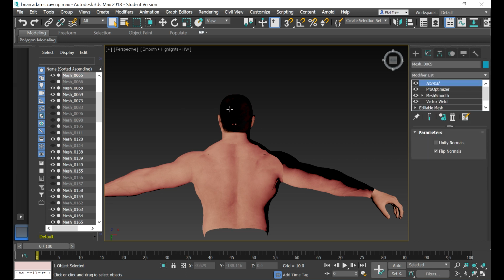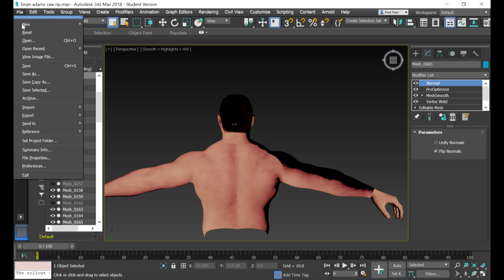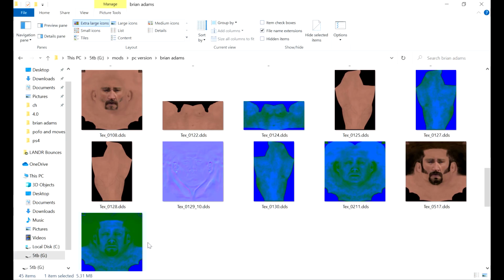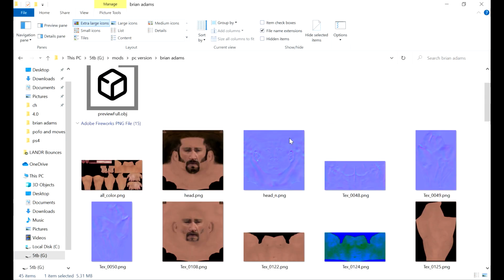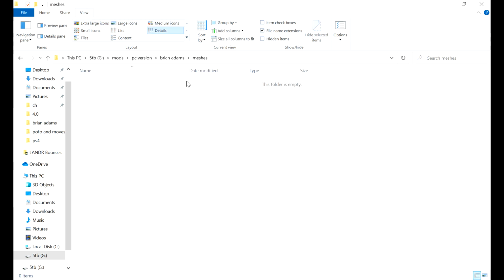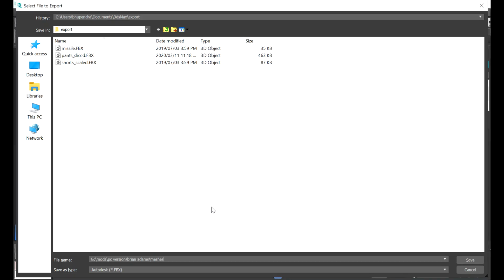Alright, so I'm going to select the head object first, and I'm going to click on File, Export, Export Selected, and I'm going to select where I want to put this into. Okay, so I've got a folder in my work directory which is called Meshes. So I'm going to export into this directory.